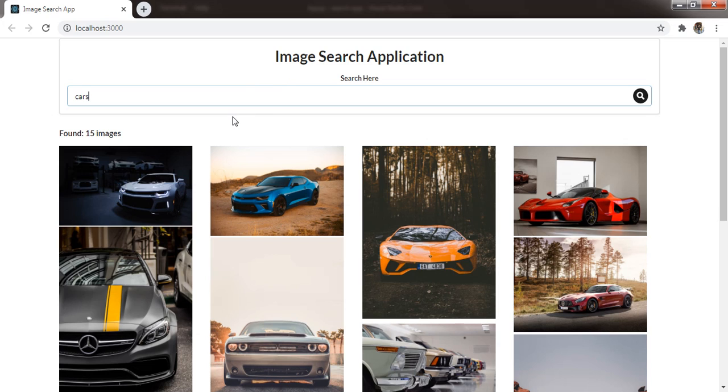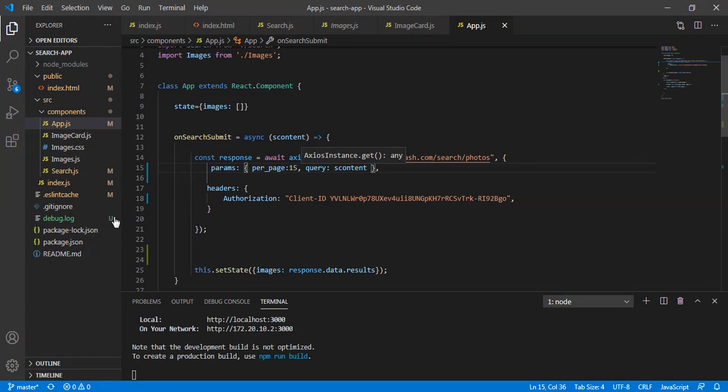I've used Semantic UI for designing this application, for the layout and everything, and to define this segment or search box. I want you guys to get familiar with Semantic UI.